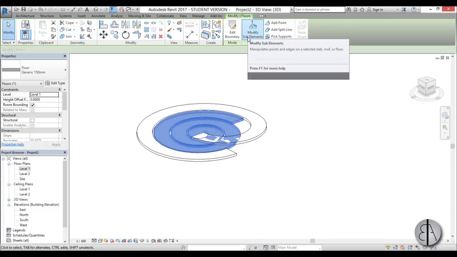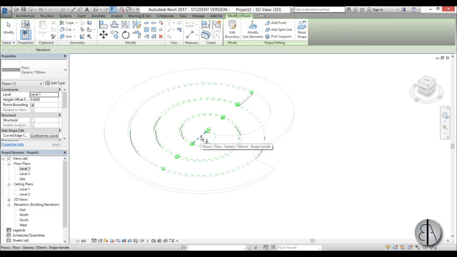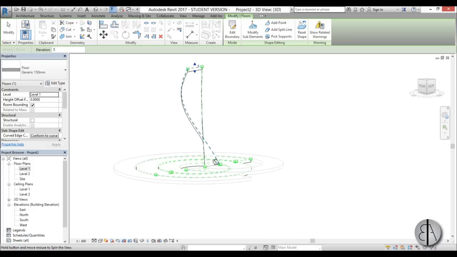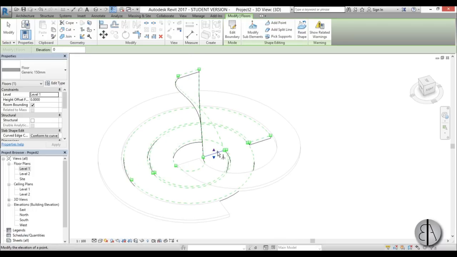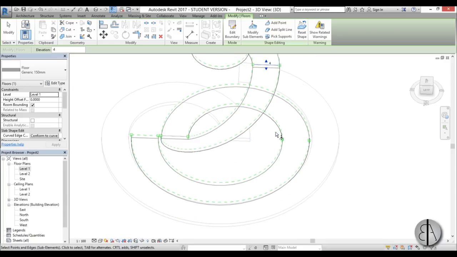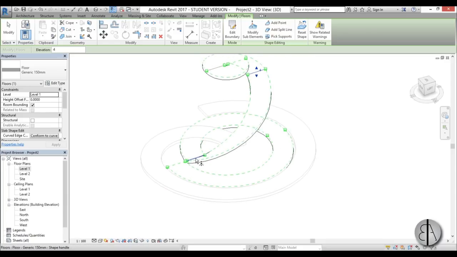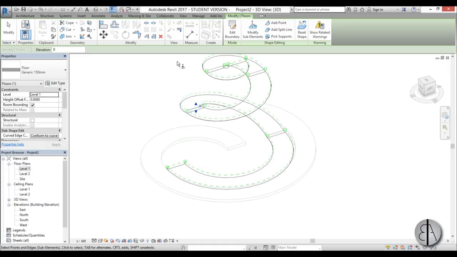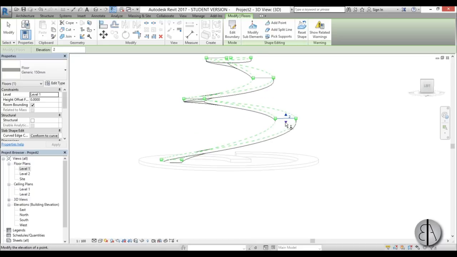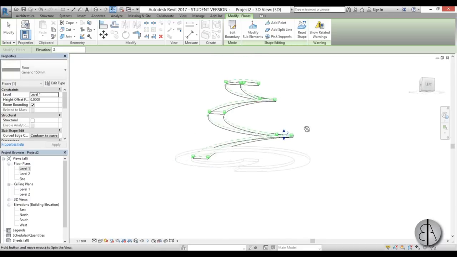Now we can extrude this up, so I'm going to select this one and go Modify Sub Elements. Now we can modify these sub-elements. I'm going to select this and move that to 5 meters. It looks quite weird, but don't worry. We're going to move this one to 5 meters as well. And then this line, if I can select it, I can move to something like 4 meters. Then move this to 3 meters, and move this to 2 meters. And there you go. So you have something that really looks like a ramp.